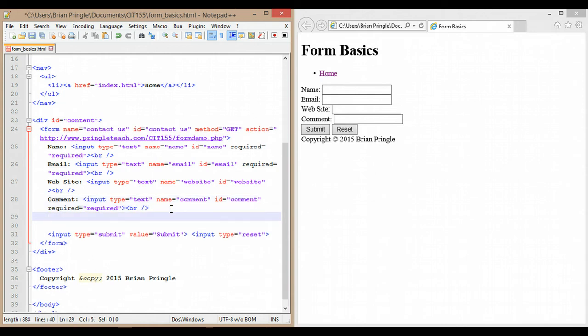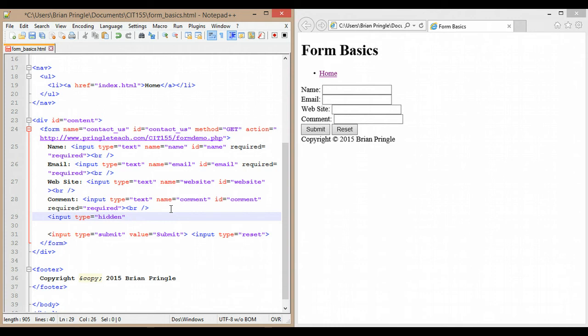But in this case, I want to simply include an input type that is hidden. And the idea here is that I can send a value from this form to the server without the user actually inputting this value, and on top of it not even being able to see what it is. Now, they can see this if they look at the view source, but just looking at the form, they won't see it.